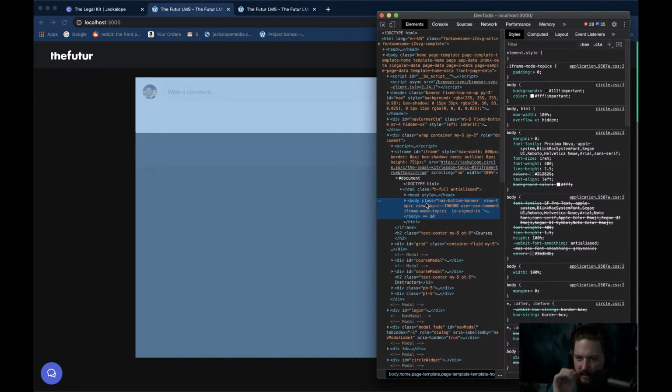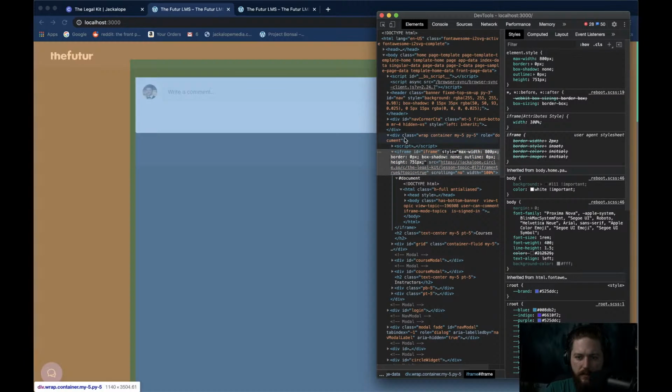I just want to know where it's getting this height from. Maybe. Max width 100%, height 751. All right, that's the issue. Why can't it just be height 100?